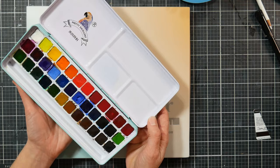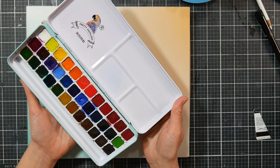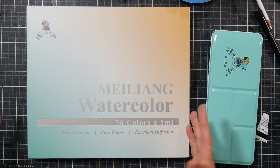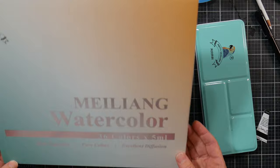This tin is roughly around $20. It can fluctuate - sometimes it'll go on sale for as low as $17. I paid $24 about seven years ago, and the regular price they try to sell it for is around $26, but it's often around $20 on Amazon. I saw on Instagram that Miliang - the parent company is Paul Rubens - is offering a tube set. They asked if I would review it, so they sent me this set and I'm very thankful for that.